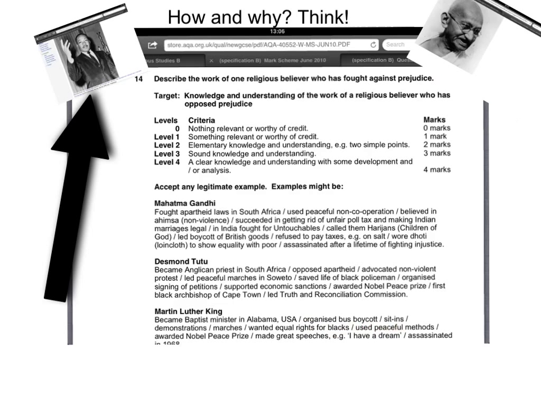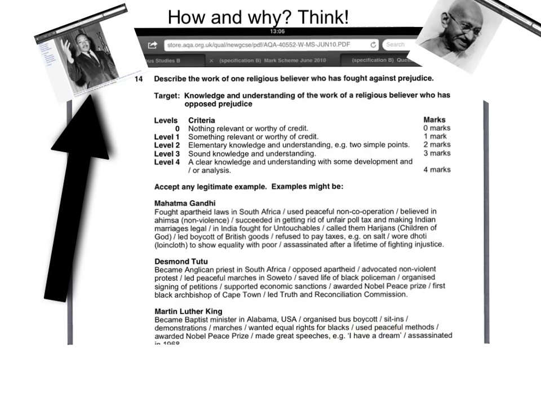Why did he do this? Well, he did this because he was a Christian, and he would refer to Christian teachings and Jesus' efforts in many of his speeches. So make sure, if you're referring to Martin Luther King, that you're detailing how and why this amazing man did what he did. Likewise, if you're referring to Gandhi, you would refer to how he did this. Again, he did this in a non-violent, peaceful way.